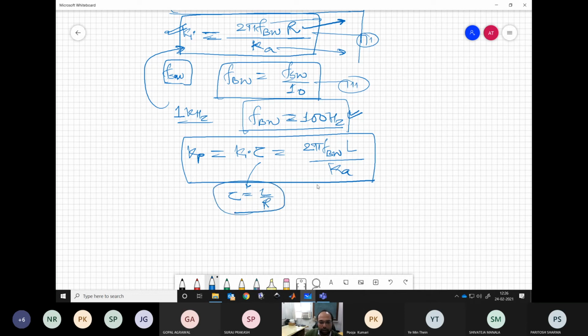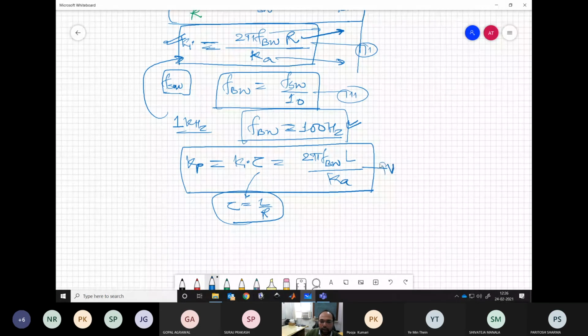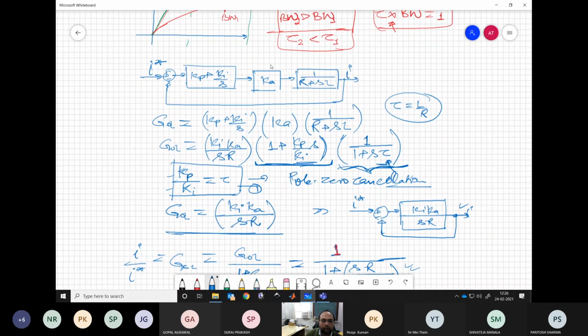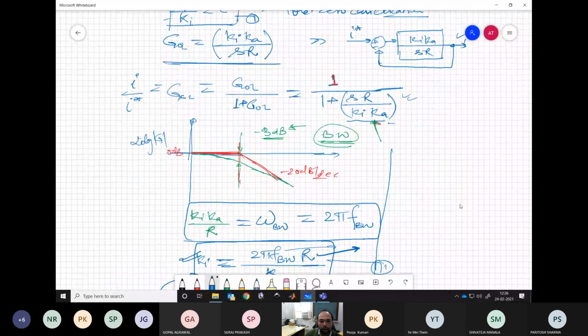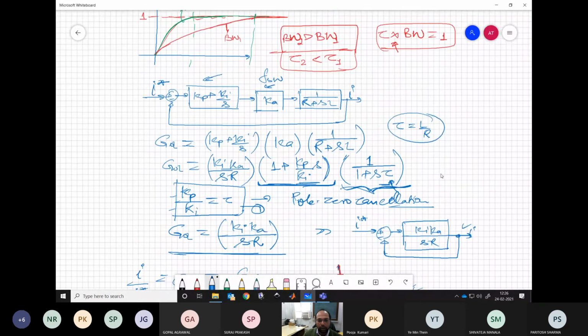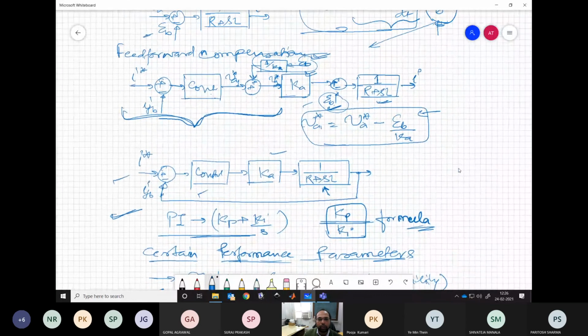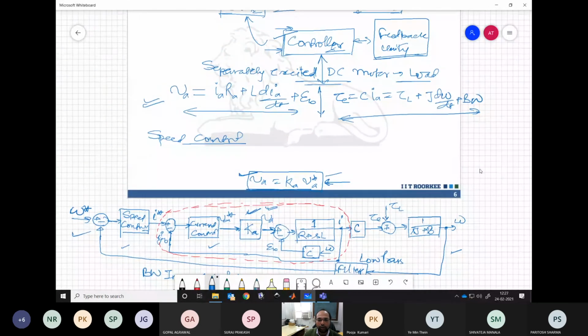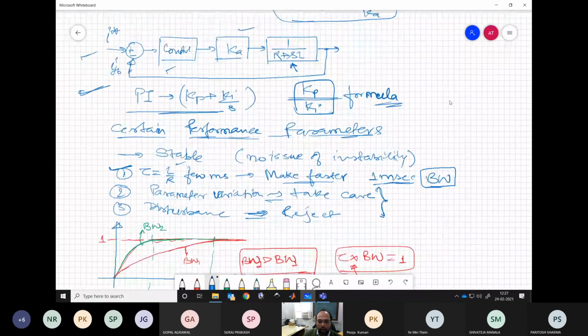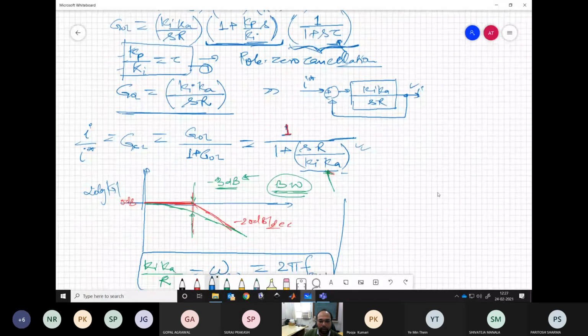So now we have seen how we design Kp and Ki, which means the parameters of the controller for the current control loop, when we have the plant given as 1 by R plus SL, the power converter K gain and FSW switching frequency, and a PI controller. So we know now how we can design these Kp and Ki parameters. If you want to try plotting these Bode plots in MATLAB, you can compare how this time constant L by R has changed to something much faster, which is the control loop time constant, omega BW.